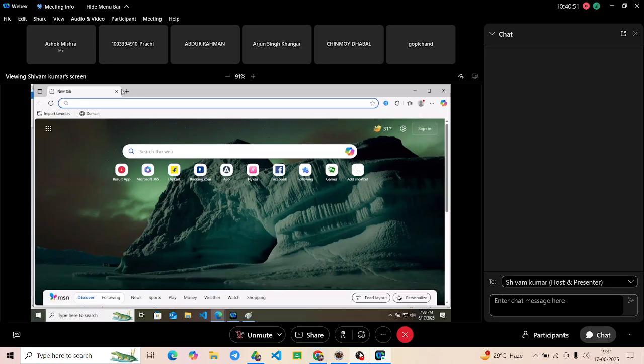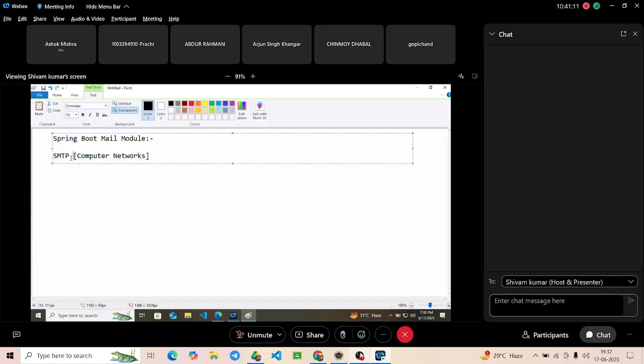Getting a mail is very easy. You can use anything. But getting a mail in the inbox folder is very different, because most of the mails coming to you will either go into the promotion folder or the spam folder. So Spring Boot along with SMTP ensures that the mail is going exactly to your inbox.